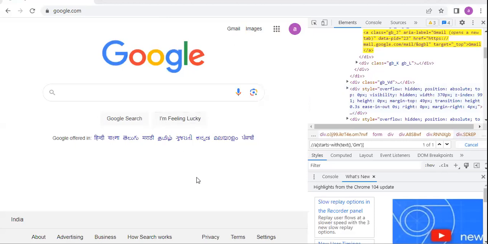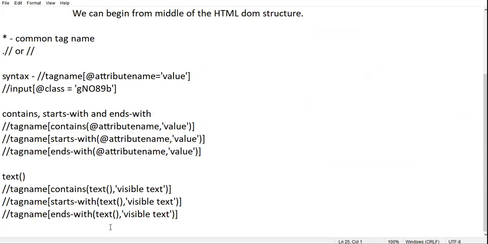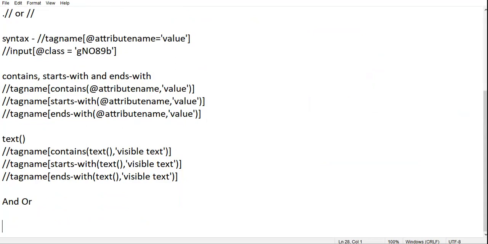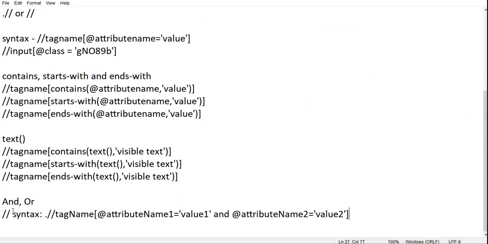Next we'll discuss how to use and or to find the XPath. So the syntax is tag name, and inside the square bracket we have to give the attribute name 1, then we have to give the and then attribute value 2 we have to give.